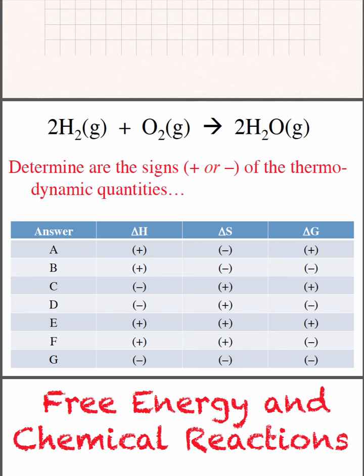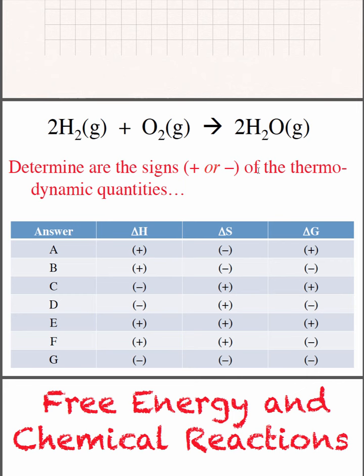So what's happening here? I'm reacting hydrogen gas and oxygen gas, probably in an explosion, not necessarily, but probably in an explosion. Explosions are exothermic. So what do you suppose about delta H for this reaction? Oh yeah, it's negative. Enthalpy, right, enthalpy energy released. And what about delta S? Oh wait, it says determine the signs. So what about the delta S? Would delta S be positive or negative here?